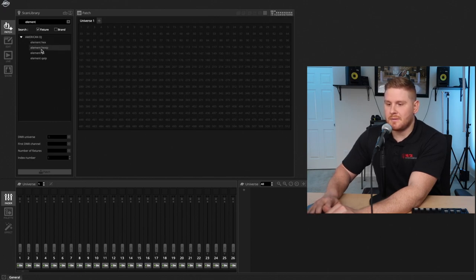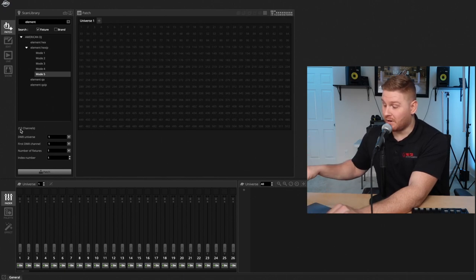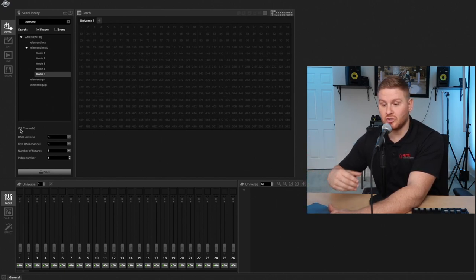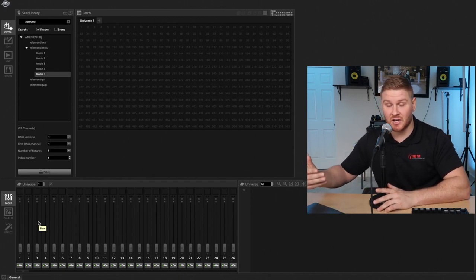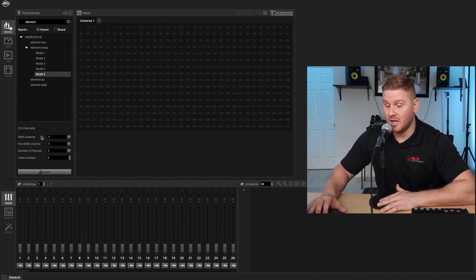So we're going to patch in fixtures that I currently use. One fixture that we use is the 80J Element Hex. So I will type in 80J Element. Element Hex IP is the one that we have. When I click on this, you'll see it has five modes. If I click on mode one, you want to see down here, it says channels. The channels are changing as I go through this. I use mode five because I set my Element fixture onto 12 channel mode. If you don't know what that means, basically you have 12 faders of function inside your fixture.